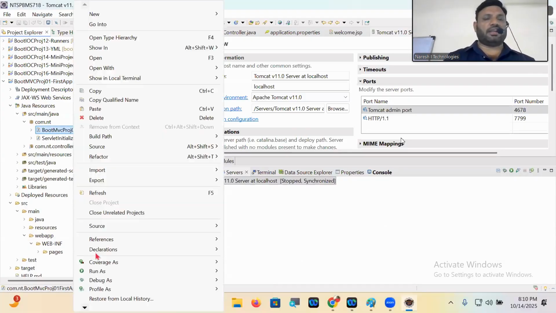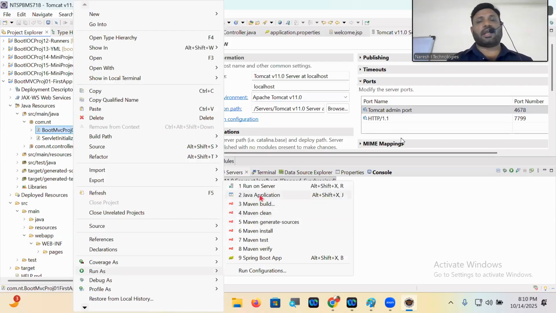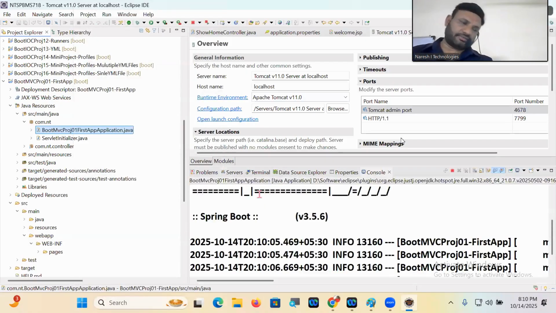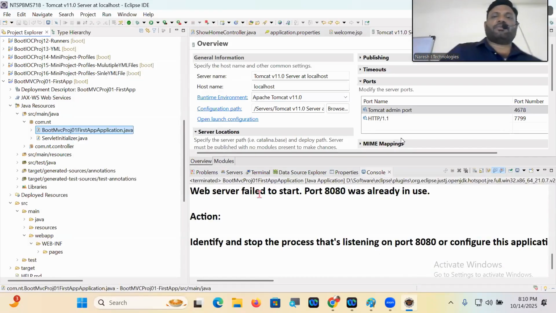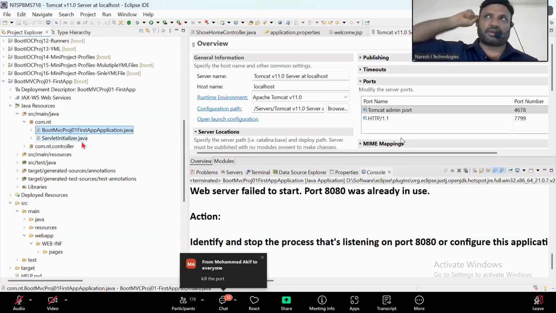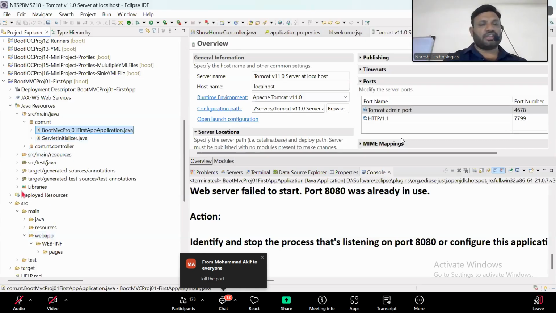Okay, right click. Run as Java application. Port number 8080 is already in use. Because embedded Tomcat is running on which port number? 8080. No, I don't want to run on 8080, guys. Already an Oracle related service is using that port number. So we cannot reuse a busy port number, right? So what should I do, guys? I have to change the port number.